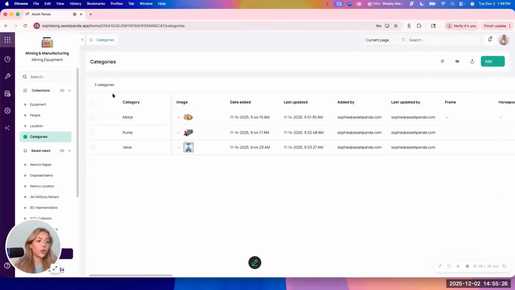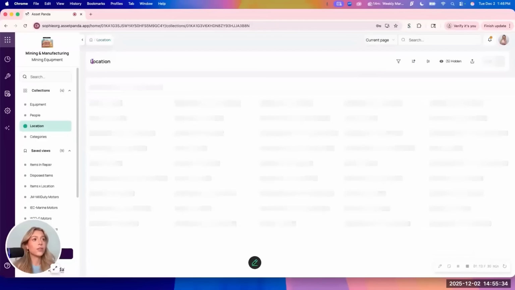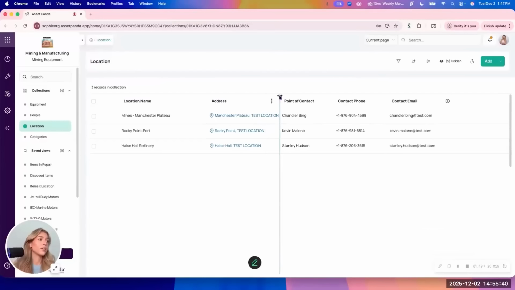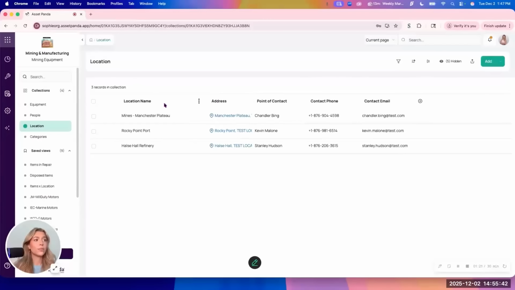Once you get all the categories of assets you'll be adding into the system, the next thing you'll do is add information to create parent-child relationships with your items. So if there is ever a situation where you're assigning mining equipment to a specific location, you can log that here. Any information here can be tied to the asset. So whether you just want to log location name, address, point of contact, you can tie that to your asset.